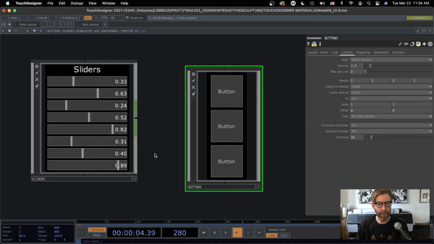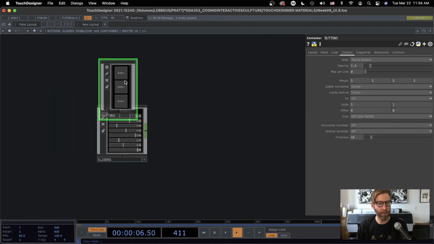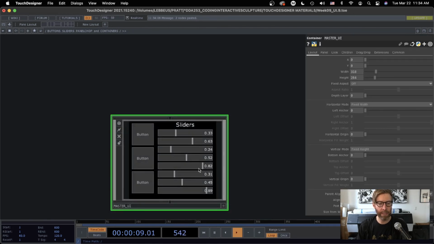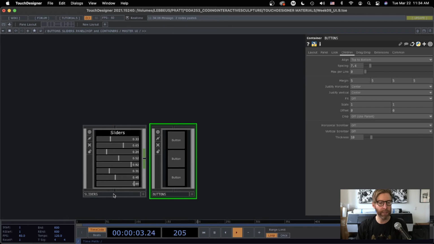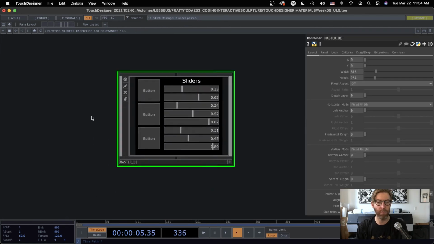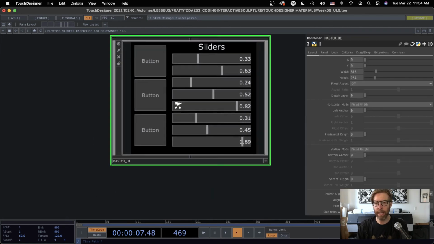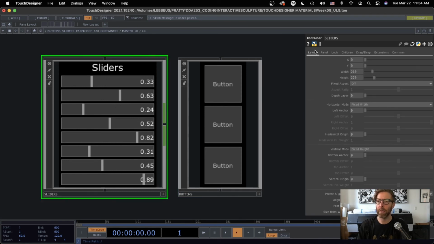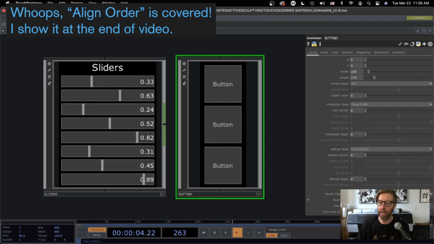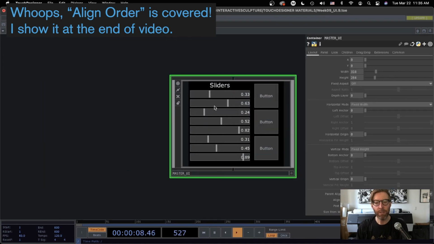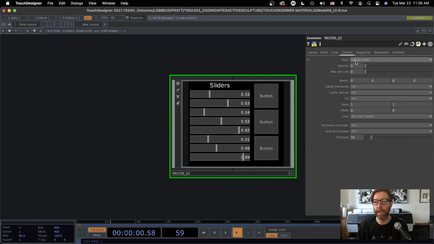my sliders are actually on the left. It doesn't really matter what the position of these are anywhere for how it shows up inside the parent container. But let's say I wanted to make sure the sliders are on the left and the buttons are on the right for whatever reason. I could do that by changing the align order. So down here on sliders, align order is 0. And on the buttons, let's do align order 1. Poof, there we go. So if I'm doing align left to right, starting on the left is going to be the lower number, and it progresses towards higher numbers.